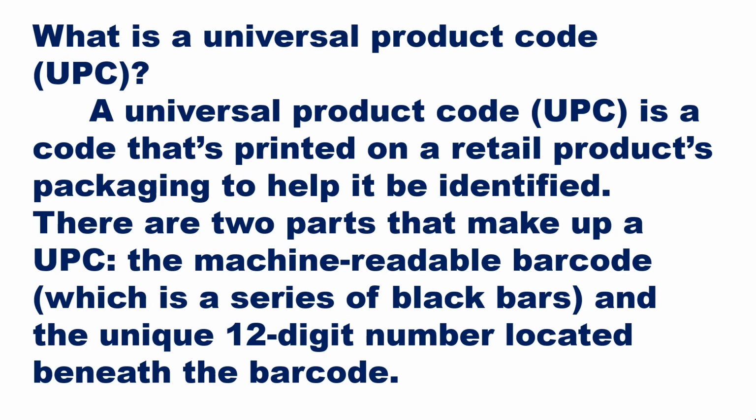The machine readable barcode, which is a series of black bars, and a unique 12-digit number located beneath the barcode. Now, this is a very important thing you should remember. It is a machine readable barcode, and it also has a 12-digit number. So this is what is important when we study what is a barcode.